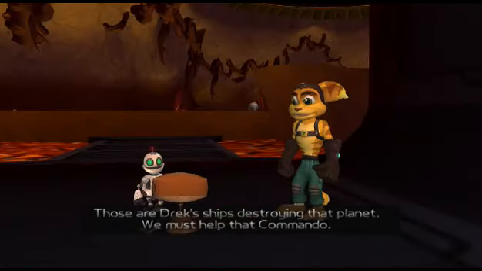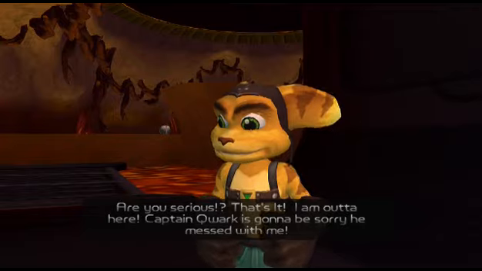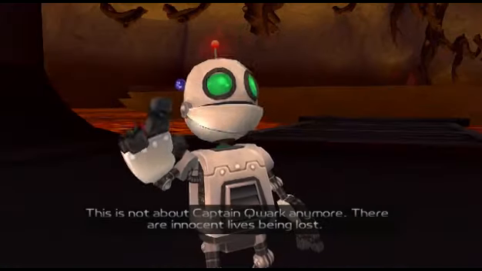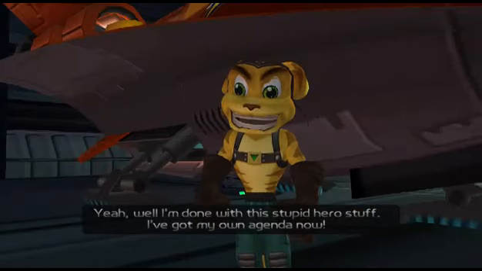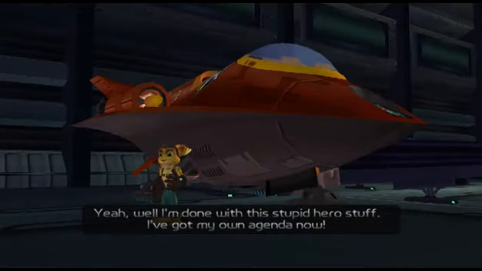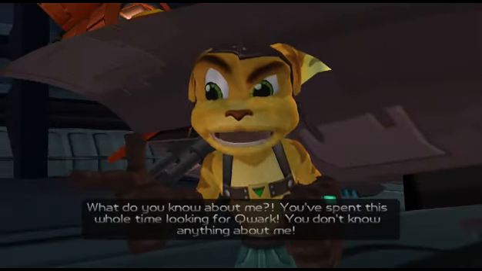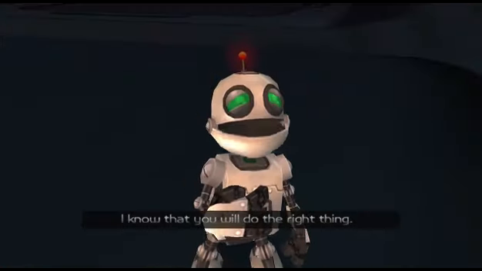Those are Drek's ships destroying that planet. We must help that commando. Are you serious? That's it. I am out of here. Captain Quark is gonna be sorry he messed with me. This is not about Captain Quark anymore. There are innocent lives being lost. Look at that ship. Yeah? Well, I'm done with this stupid hero stuff. I got my own agenda now. Ratchet, this is not like you. What do you know about me? You've spent this whole time looking for Quark. You don't know anything about me. I know that you will do the right thing.